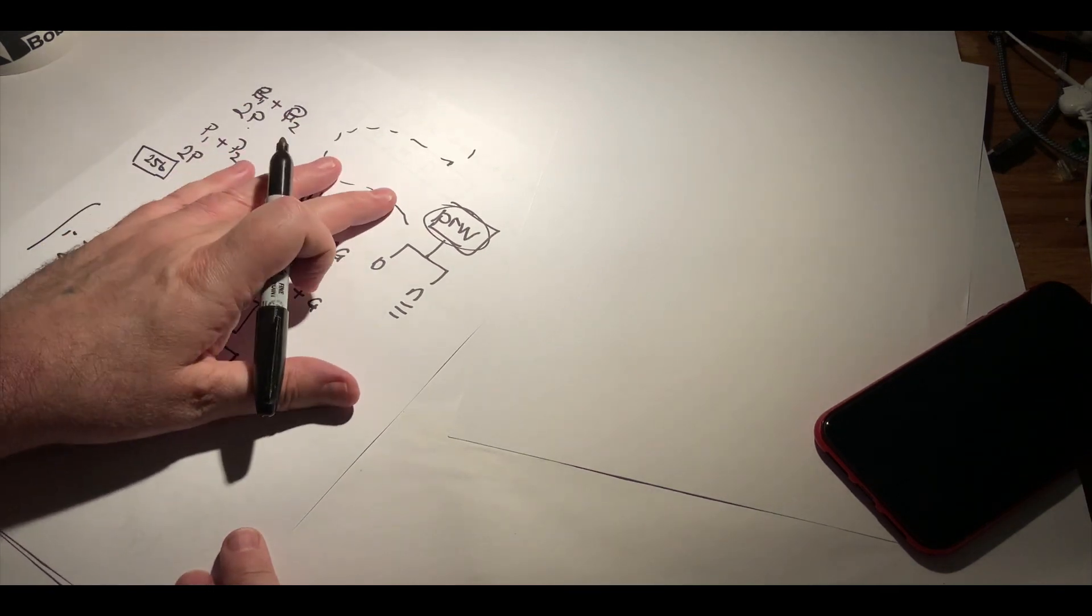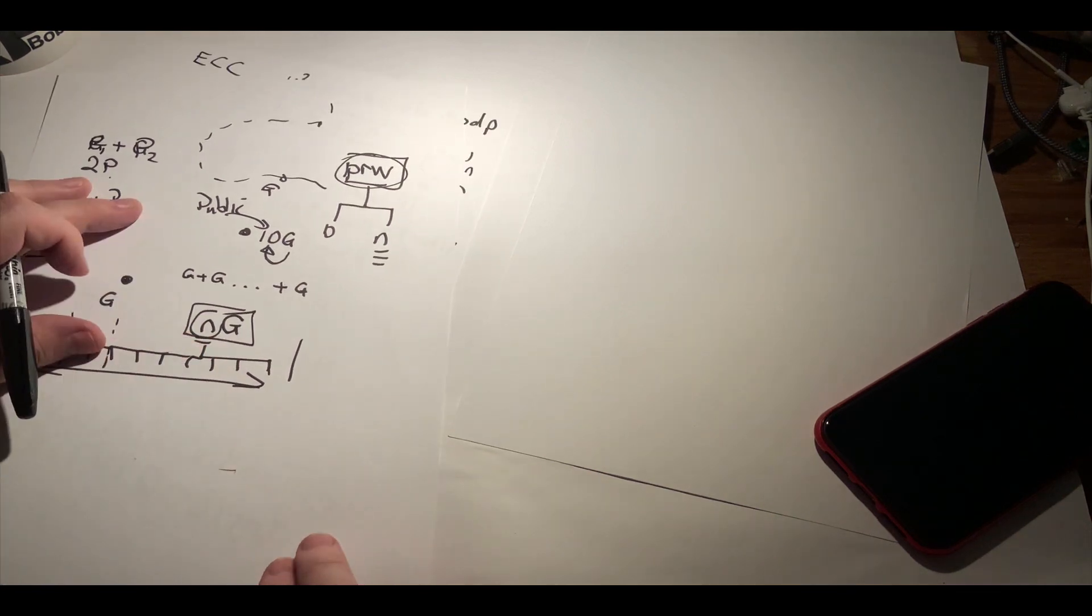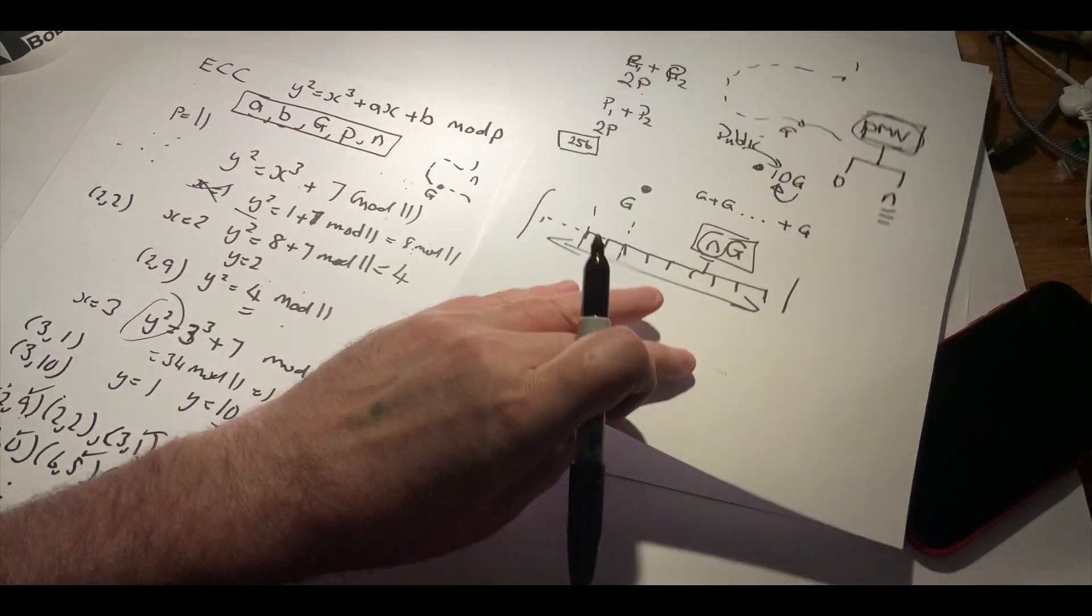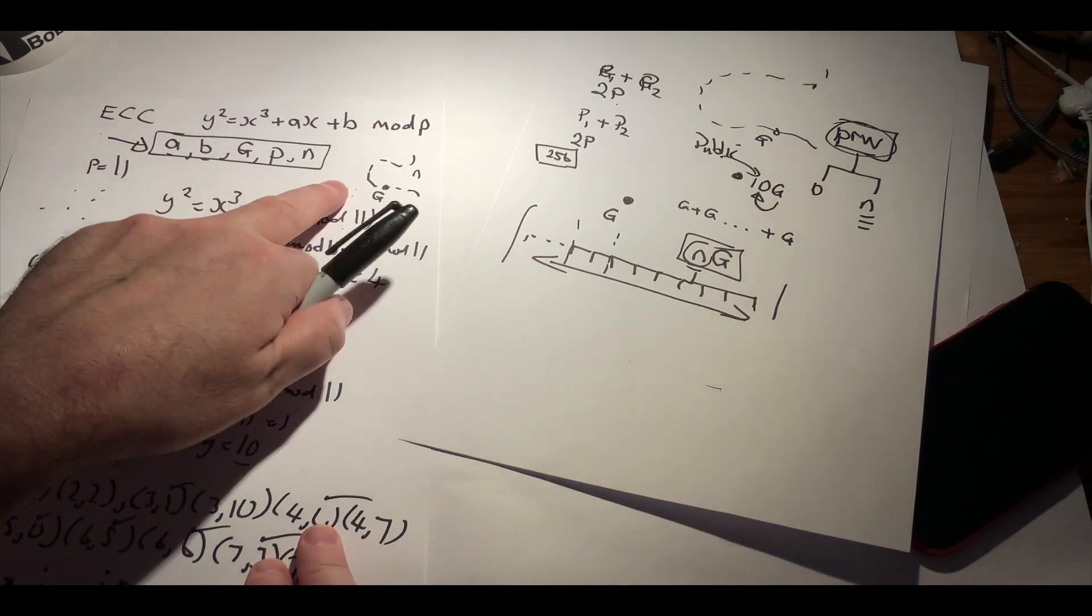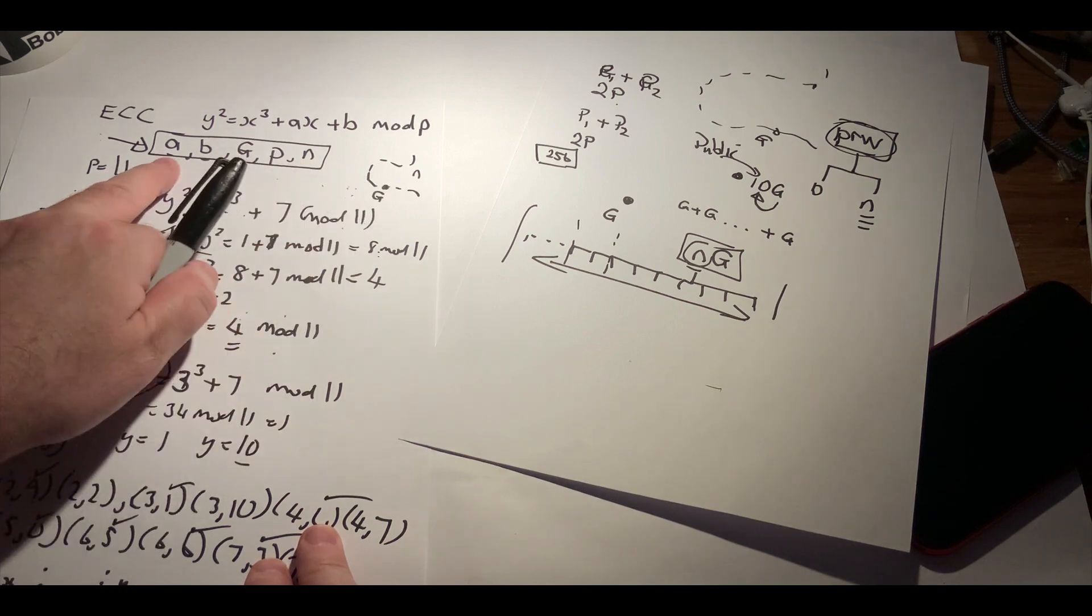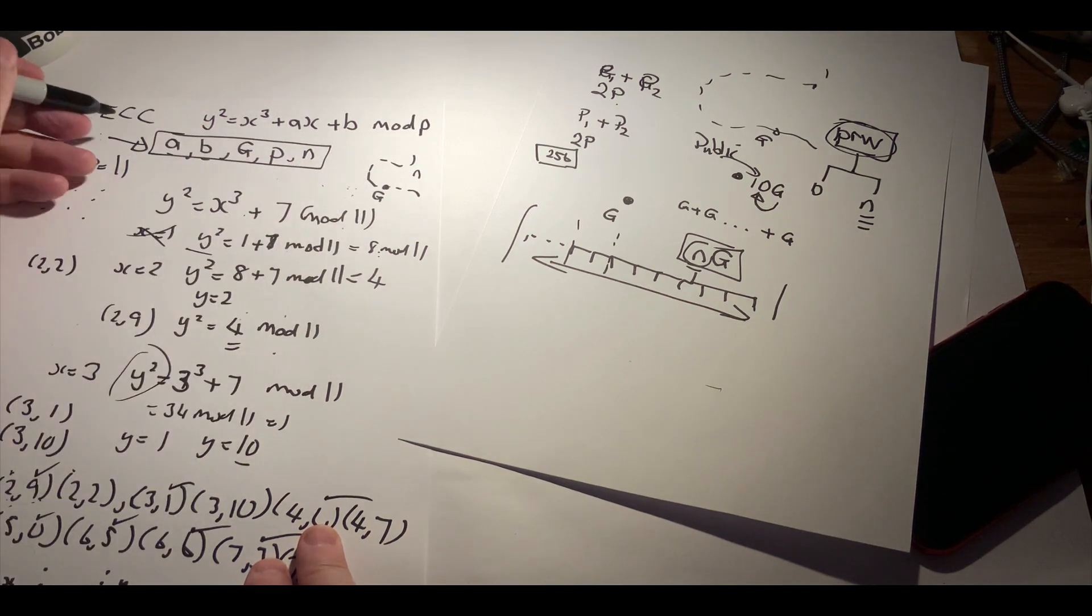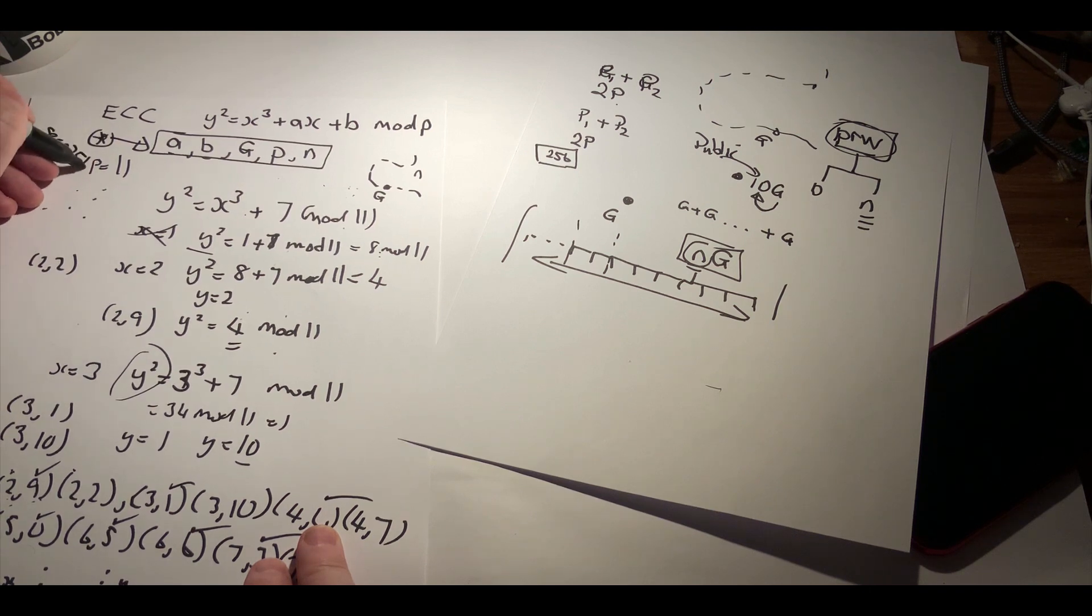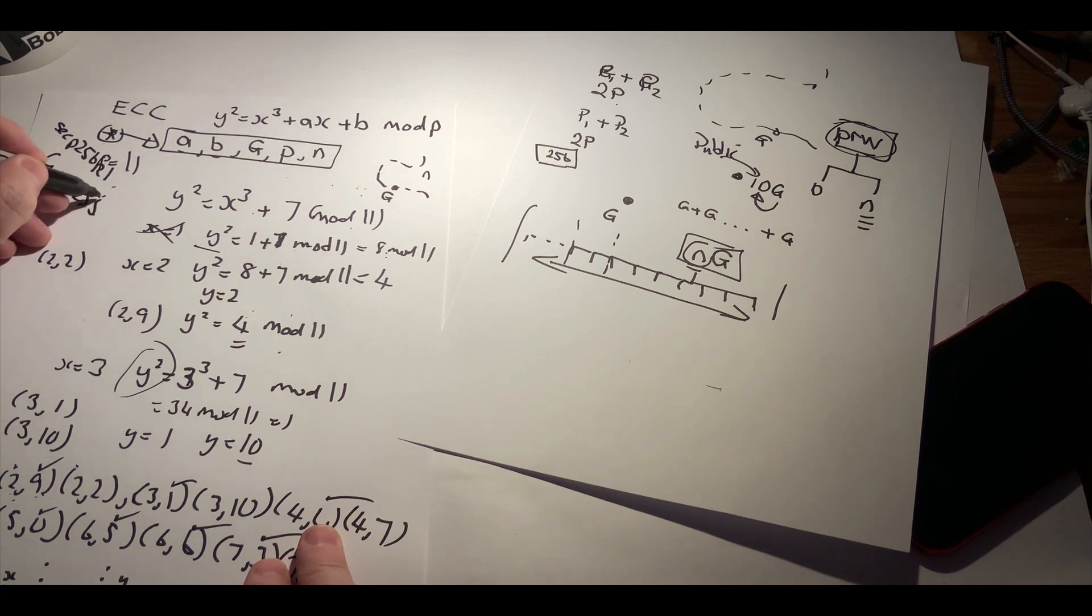This gives you a quick overview of elliptic curve cryptography and how it's actually used. If we recap, we have the parameters for the curve, and every curve shares these parameters, and it's a well-known curve. So typical curves are this one for Bitcoin, or we can use Curve25519.